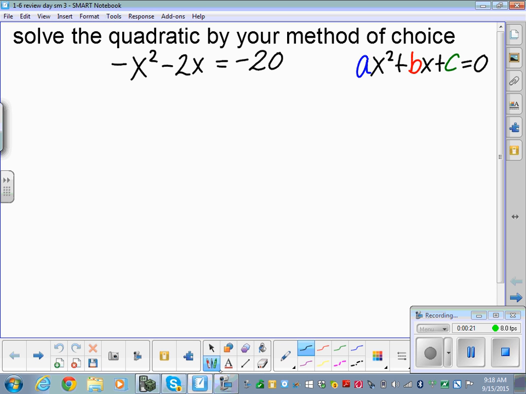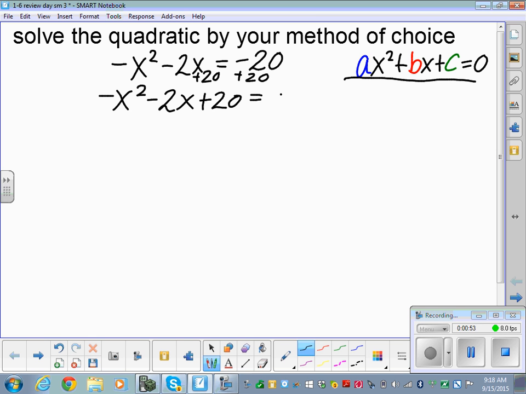I'm going to choose to do the quadratic formula with this one. So remember, what makes it quadratic is the square. It's x squared. And quadratics have this form, ax squared plus bx plus c, where a, b, and c are the numbers in front of the variables. So looking at this, before we can even do the quadratic formula, very important, you have to get a set equal to 0. So I have negative x squared minus 2x. I'm going to add 20 to both sides. Now you can't combine 20 with those things on the left. Those are not like terms, so I have plus 20 is equal to 0.